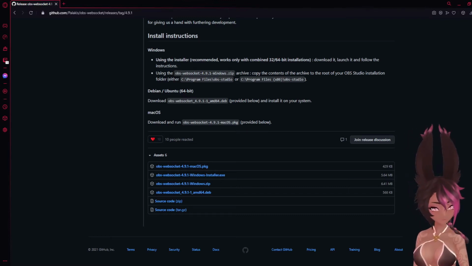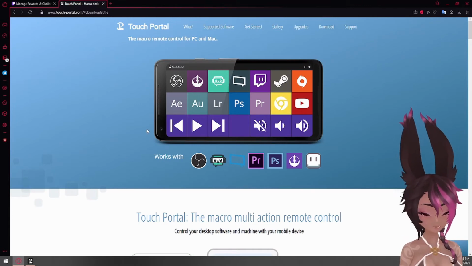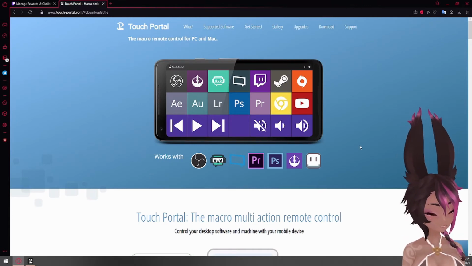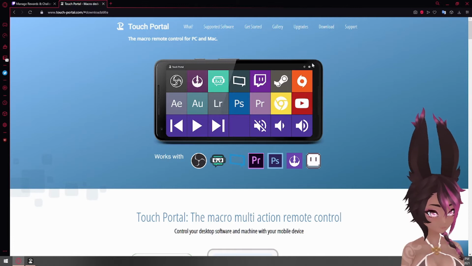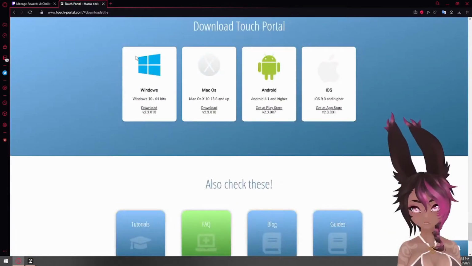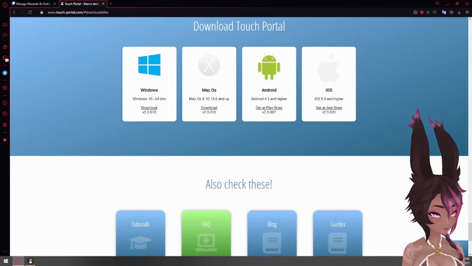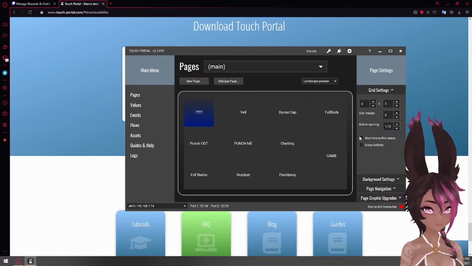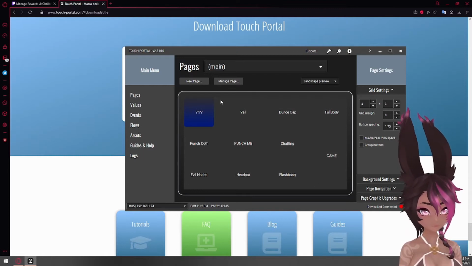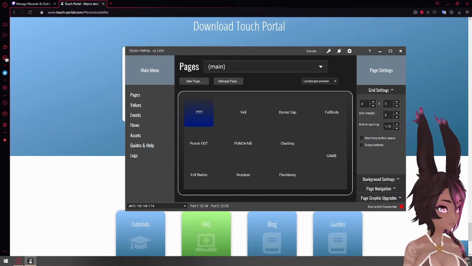Then, you're going to need a program by the name of Touch Portal. You can see here, this is the site. The program functions primarily as a kind of stream deck to use with a mobile device and a desktop client, but what we're here for is just the desktop client. So you're going to go ahead and download either client for whatever OS you're using. Once you've downloaded it, you're going to open it up and you'll have something that looks like this. You'll have the default buttons. Don't worry about them. I mean, you can change them at any time.